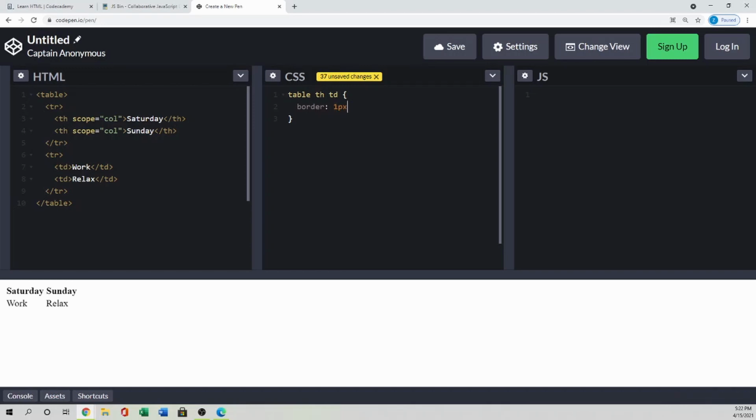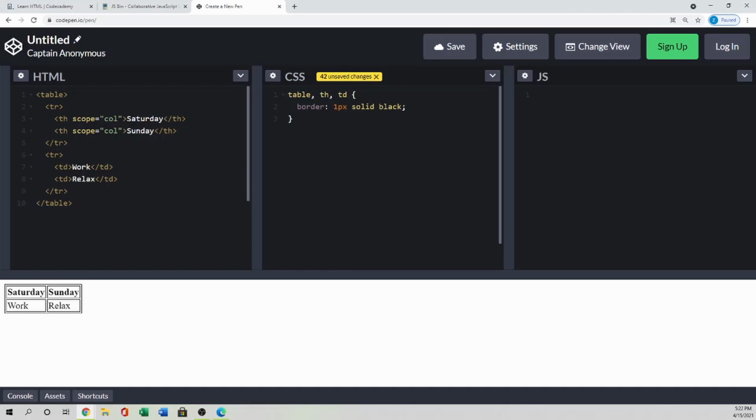Border 1 pixel solid black. Use a comma. See how the table border works.